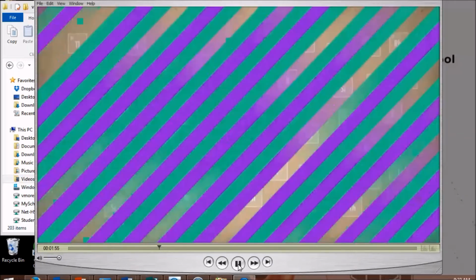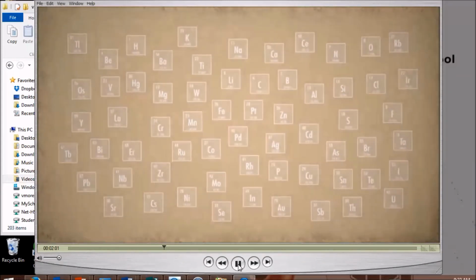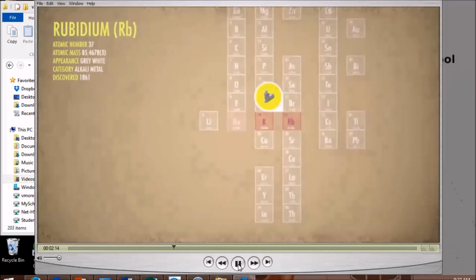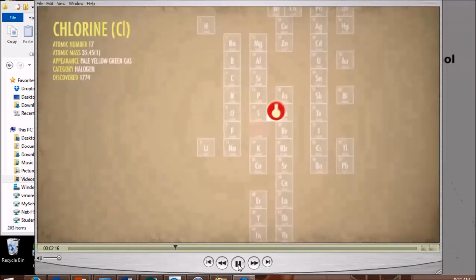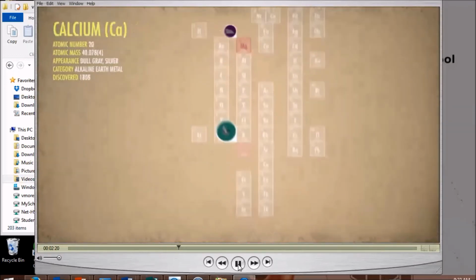But we're imagining. So it's the 1860s, and about 60 elements are known to mankind, and their atomic weights are mostly known as well. So the simplest thing was just to sort them in order of their atomic weights. But interestingly, you, because you're clever pants, realized that the most significant relationships seem to have nothing to do with the atomic weight. Lithium, sodium, potassium, and rubidium were all extremely prone to reacting with chlorine, fluorine, iodine, and bromine. Beryllium, magnesium, calcium, and strontium were all similar but less reactive.